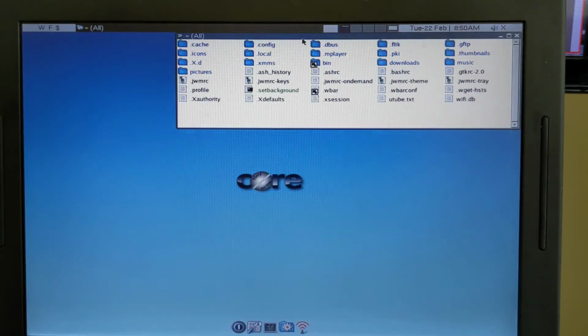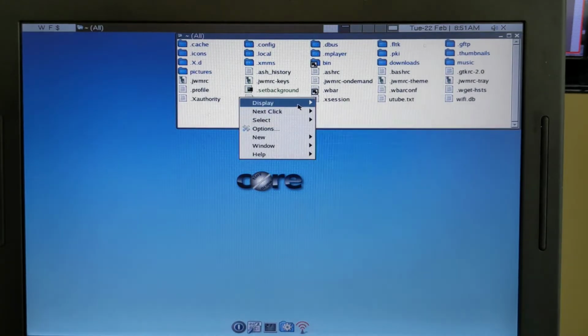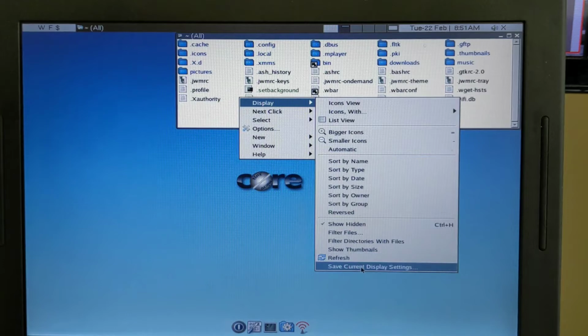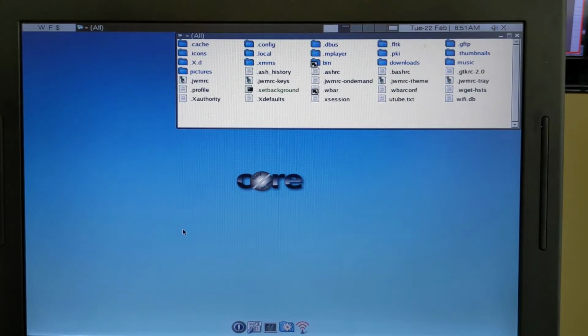So the first thing we want to do is try to put at least one major Rox here on the right upper quadrant. So to do that, what you can do is just place it just about where you want it, and then right click and go to display and go all the way down to save current display settings, and you already should have position and size clicked, and we want to just go ahead and OK. And then at this point, to memorize the position, for example, we'll go ahead and give it a Control-1.